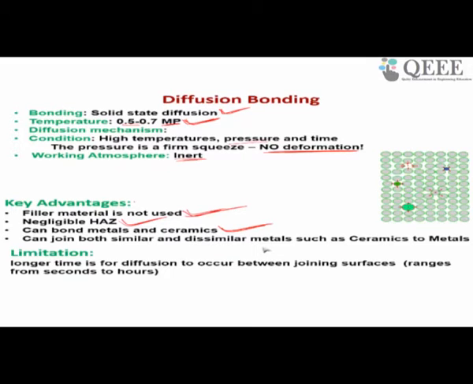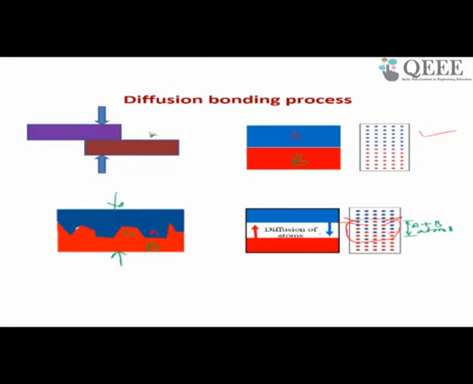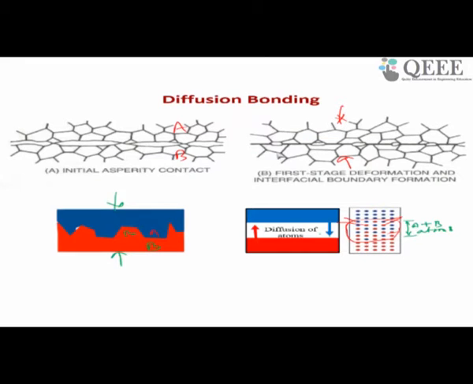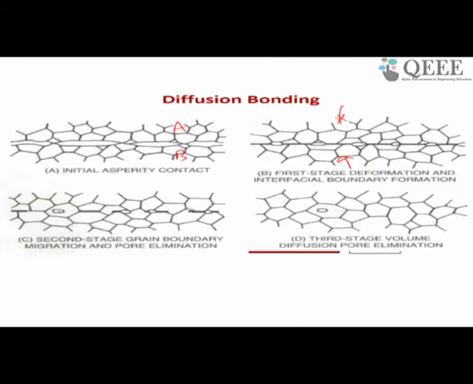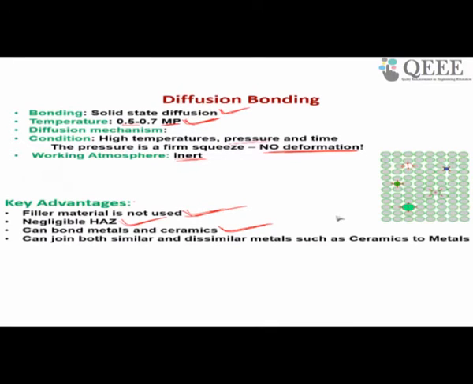So what are the limitations? The limitation is that diffusion takes a long time. Unless complete diffusion occurs, you cannot stop the process. So how is diffusion happening? You saw this one, no? Initially the two layers will diffuse, and finally complete diffusion has happened. Up to this stage you have to wait.